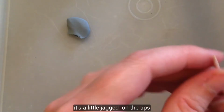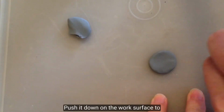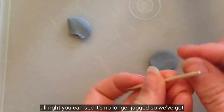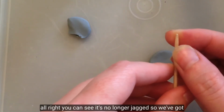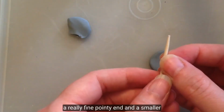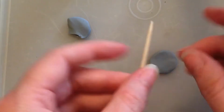Okay, now I'm going to take that, it's a little jagged on the tip, so I'm just going to push it down on my work surface and flatten it a little bit. Alright, now you can see it's no longer jagged. So we've got a really fine pointy end and a larger flat end.